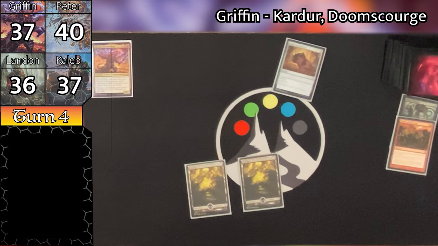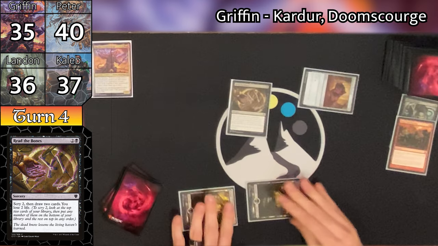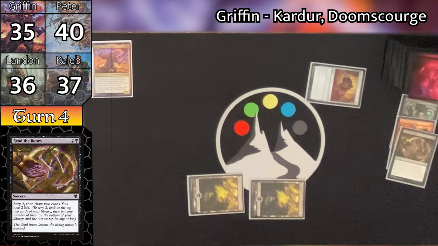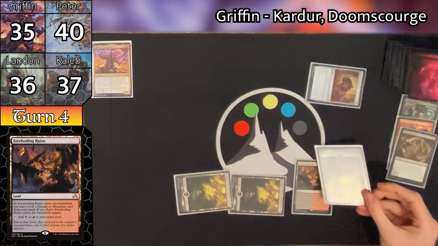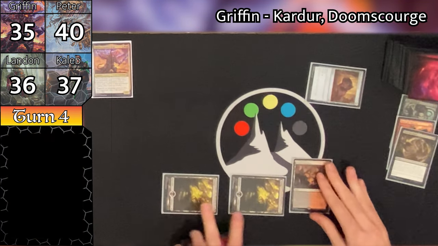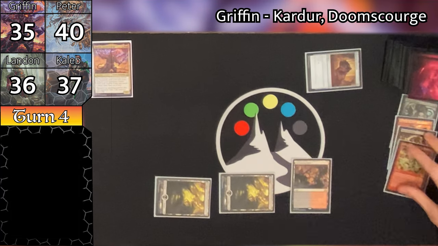Griffin untaps and draws, and he pays 3 mana to cast a Read the Bones, losing 2 more life, scrying 2, and drawing 2 cards. He plays down a Foreboding Ruins as his land for turn, revealing a swamp from his hand to let it come into play untapped, and then he has to pass the turn, discarding a Goblin Offensive to hand size.